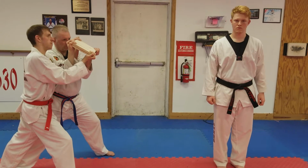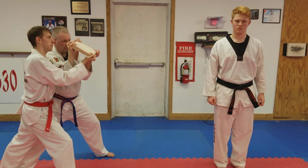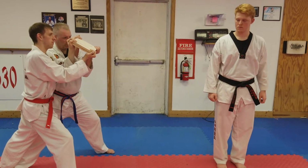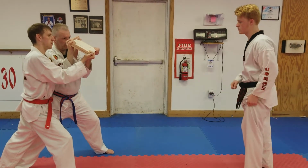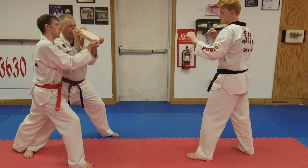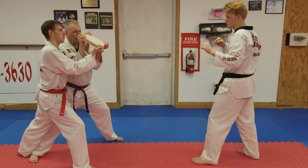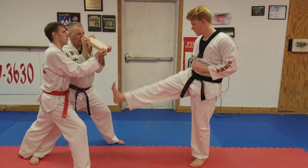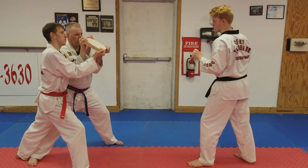And Simon's going to demonstrate axe kick on the boards and break them so people can see how to do it. First thing Simon's going to do is put his dominant leg back. Whichever leg is the better leg, that's the one you're going to use. He has his right foot back. He's going to raise his leg up over his head, and then he wants to hit directly with his heel in the middle of the board and come down all the way through.